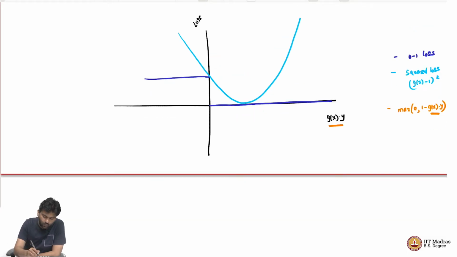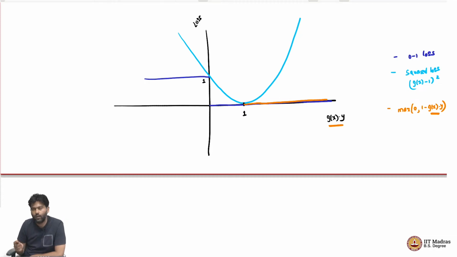Well, 1 is somewhere here, this is 1, this is where the squared loss becomes 0. So, this is 1, and this is where the 0-1 loss takes value. Now, if my g(x) times y is greater than 1, now what would happen? Well, 1 minus g(x) times y will become less than 0, because that will be a negative value. So, the max of 0 comma negative value will be 0, which means that anything greater than 1 is going to get a 0 value. So, there is no loss.